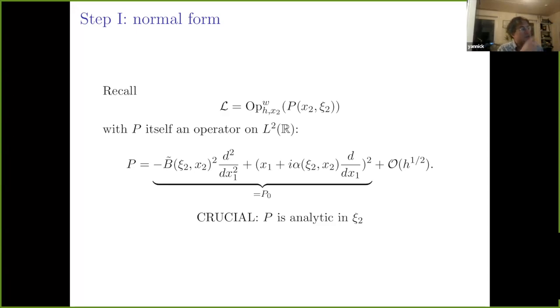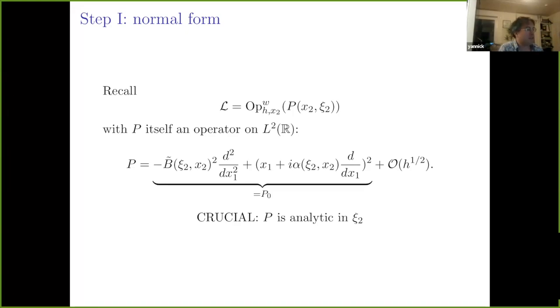Okay. And now at the start, I said that B has to be analytic in X1. And so you will have to believe me that after all these transformations of gauge transform, diffeomorphism, and metaplectic transform, this P operator depends analytically on the Xi2 variable. Well, if the original B function is analytic in all variables, then P is certainly analytic in Xi2. But what's crucial is that if you just remove analyticity in X2, it's still analytic in Xi2. Okay, that's not a very big claim.